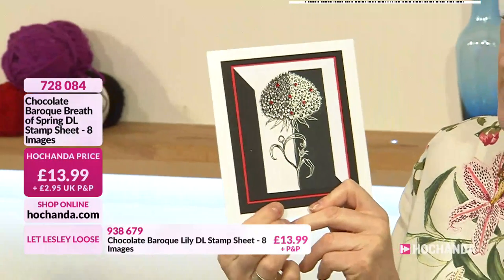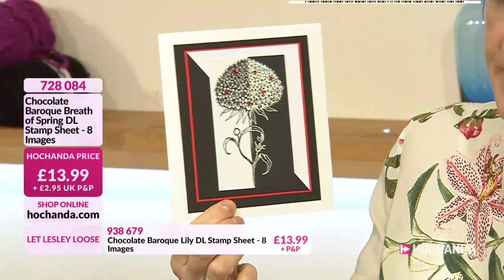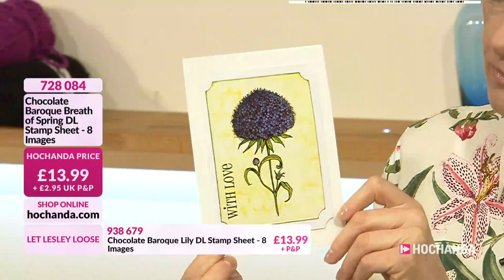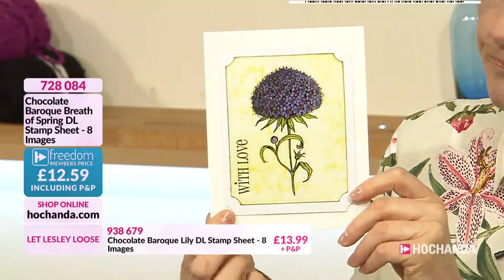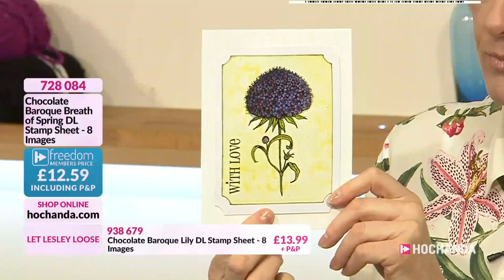Isn't that gorgeous? Beautiful inspirations today from Leslie. Great demonstrations. This is our ink clinic as well. We're going to let Leslie loose in a moment's time. You are learning so much. And you're telling us that on Facebook, Hochanda, and also by emailing into the studio. It's lovely, lovely to hear from you.